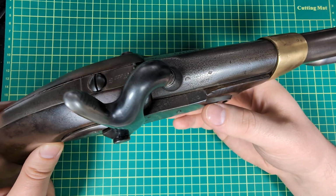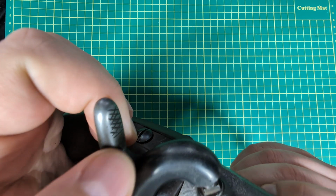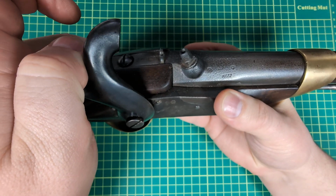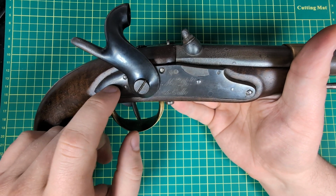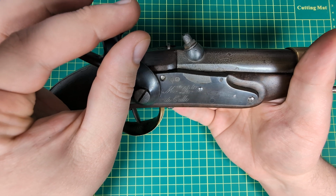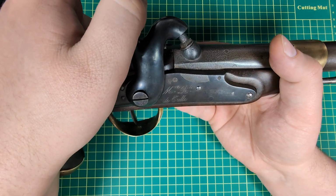And have a look at her here. There's our hammer, just a little hand-cut cross hatching there. Oh my god, this thing has such a heavy mainspring. Oh, there she is. I mean, you've got to remember this mainspring setup is set up for a flintlock, because you had a cock with jaws and a flint smashing into a frizzen there. And so that's definitely enough to set off a percussion gun.